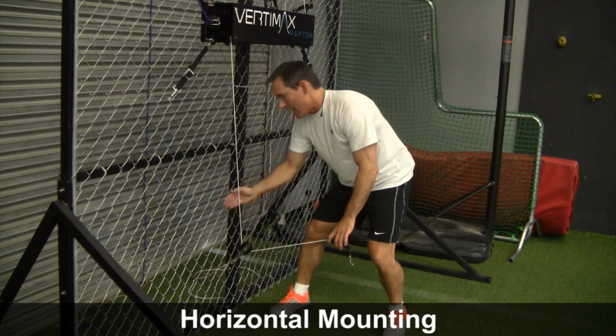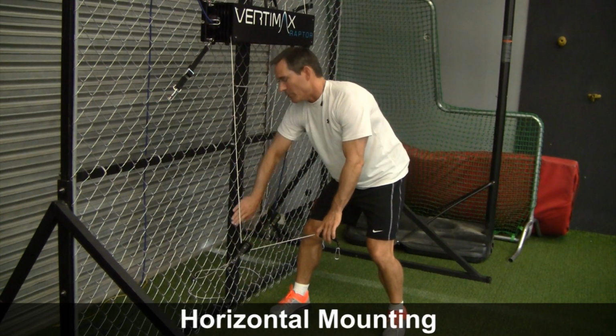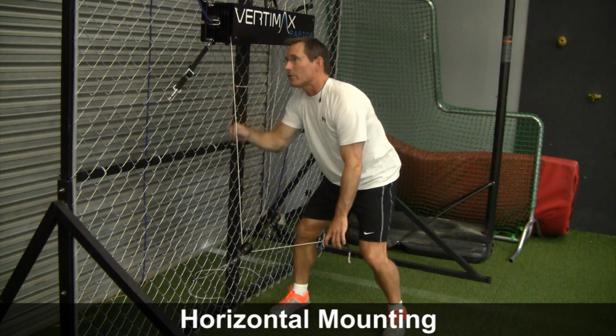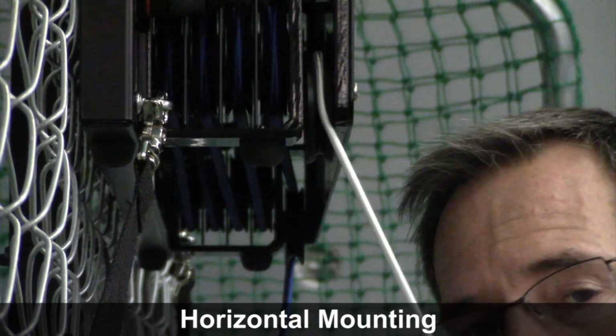If the fence flexes out at the bottom, you're going to see this cord move away like that, and you don't want that. You want the cord coming straight down. These movable pulleys are designed so that when you attach them to a firm fence, they're going to come out just far enough to keep this straight. But when you pull on this, you don't want to see the cord going out like that, and you don't want to see it going in like that. You want it basically right in this level, right around here, and it can come out a little bit left or right, but you don't want it coming out a lot.